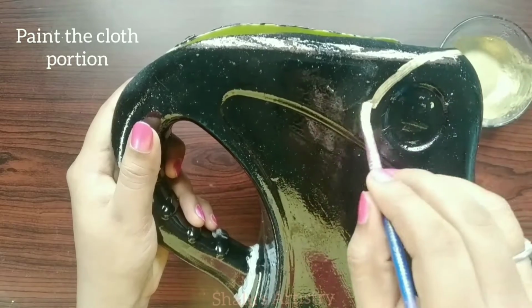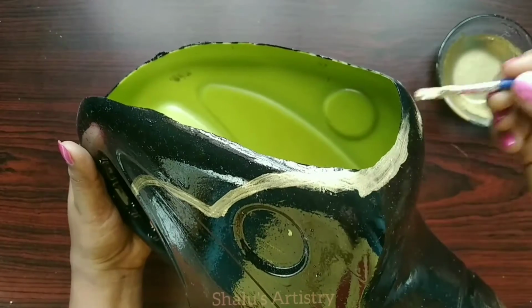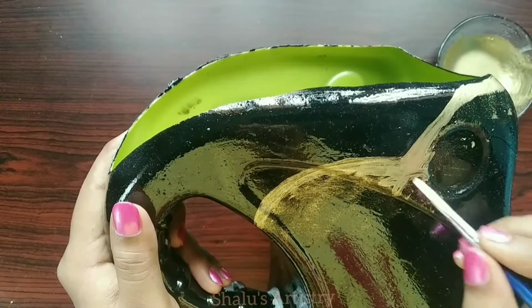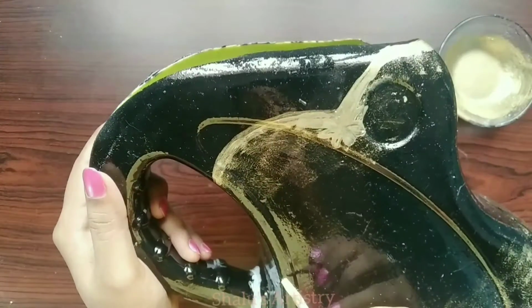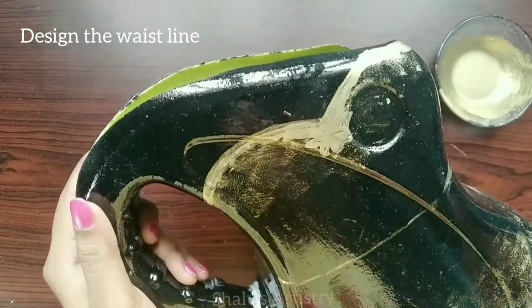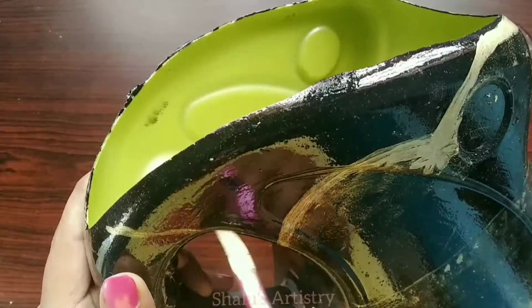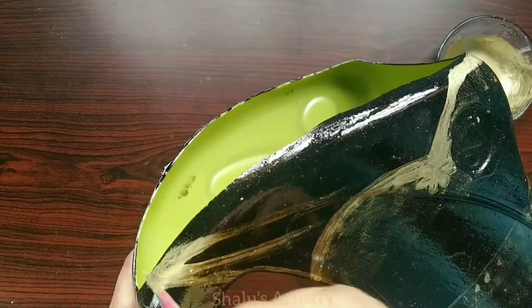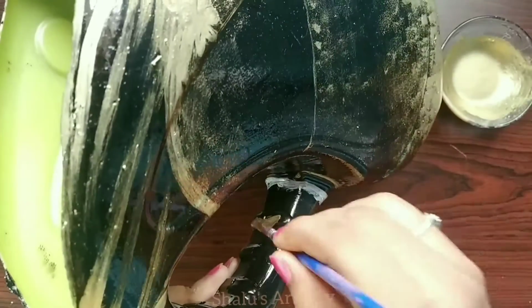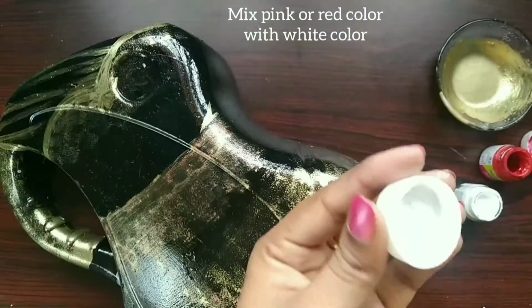Now let's do some designing work on the upper part of the dress. For the entire painting, I'm going to use the same metallic color powder. Now I'm going to paint the sleeves. This is a full sleeve dress. Now it's time to paint the hands.